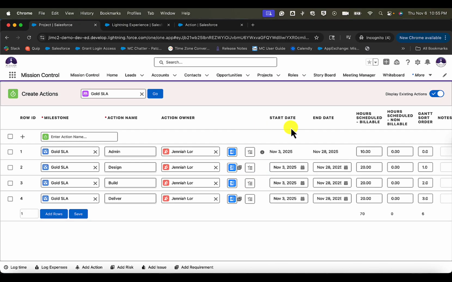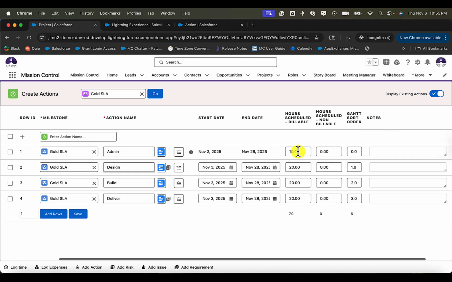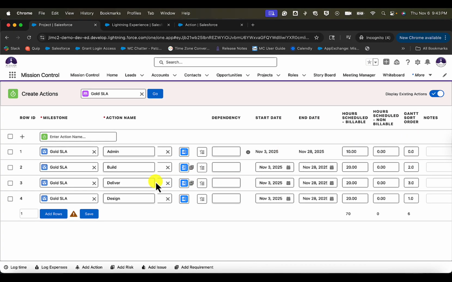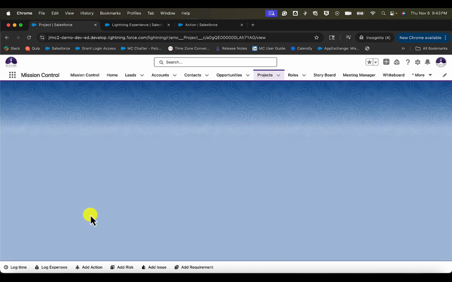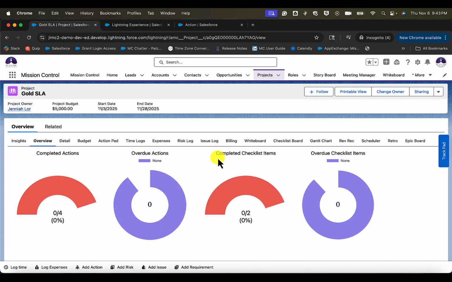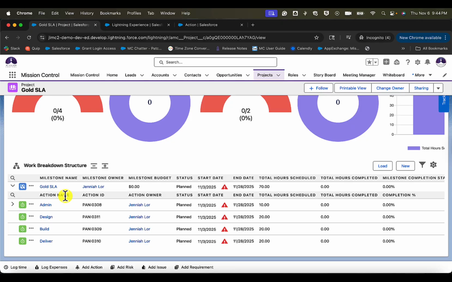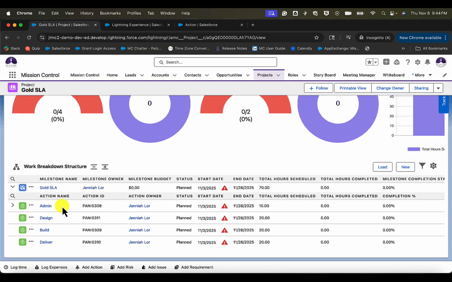Now that that's gone, we have our fields that we had selected in the order that we wanted to be in. So we're going to go ahead and save this now. And that has been confirmed on the control pad setting for those override fields, so that I want them in a certain order. You see that I have my admin, I have my design that's going to go first, my build, and then my deliver.